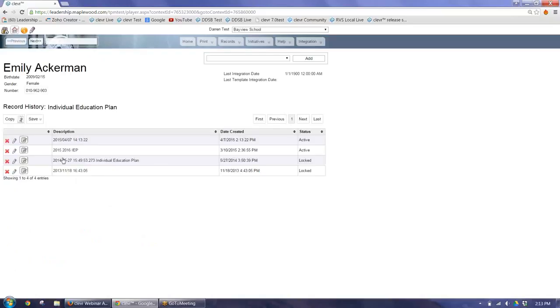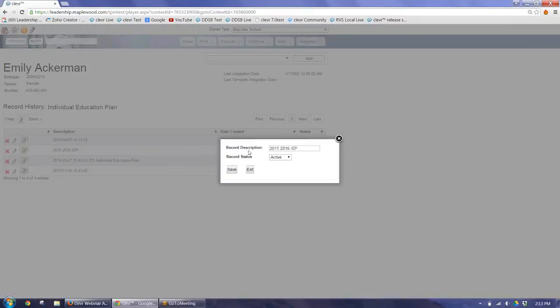So for example, I can change the name of this first copy of Emily's IEP that we had by going to the Edit Record History screen. And this allows us to change the description of the IEP record. It also allows us to lock it, which means that it locks the record and puts it into a read-only status.